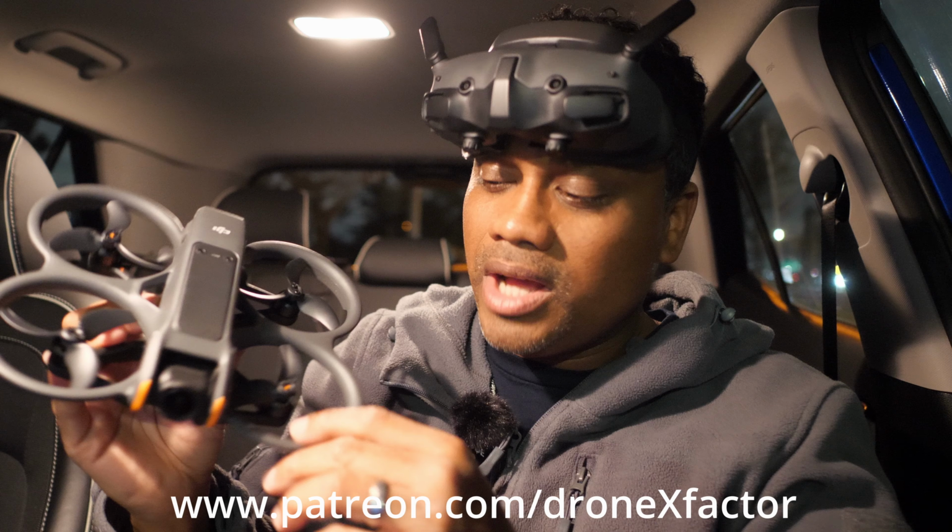And I can jump in and out of manual when I feel like I'm in my car with the windows wound up. Of course, I've got my wife spotting, but that O4 hasn't even missed a beat. And this is the peace of mind that you get when you have a Cinewhoop like this. Like, look at this tower with the red light. And I decide, oh my gosh, this thing looks so cool. Let me fly around it.